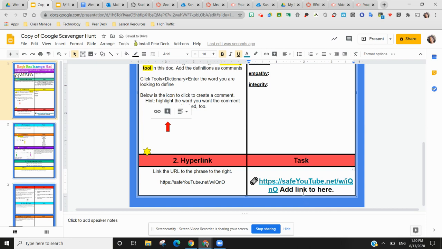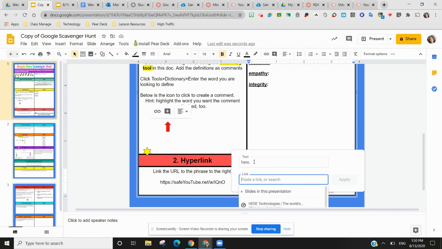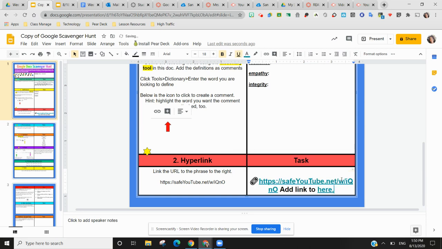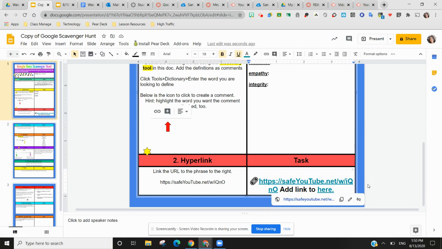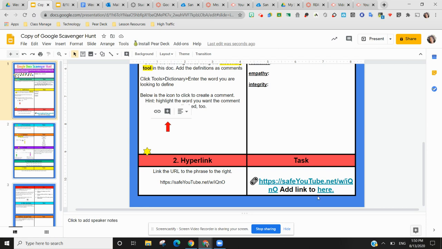That's one way. Maybe instead of seeing the whole link, I just want someone to be able to click it and go there easily. So what I do in my lessons is I highlight the word. You can press Control and K and see how it's going to put that link on the word here. Paste. Okay, so now you have 2 ways to get the link. You could click the actual link itself and it's going to take you there, or you can click the word here and it'll take you there. That's a lot of what I do in my presentation. So a lot of times when these things are underlined, it means it's a link. So that's what you would practice there.